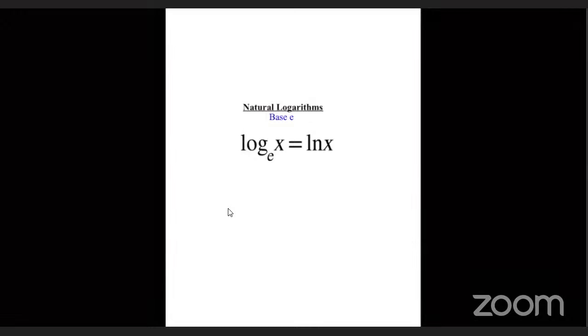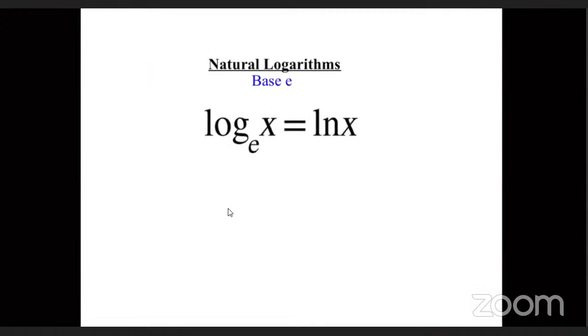Another thing that you'll see is that base e. We learned about e yesterday being that irrational number. If our logarithmic function has a base e, it has its own special notation, which is this ln. That isn't like an L, N. It is a letter, not a number. And it stands for natural log, as you see at the top here. And so anytime that you're supposed to have a base e, you will instead not write the e as a base, but you'll use the notation of ln.